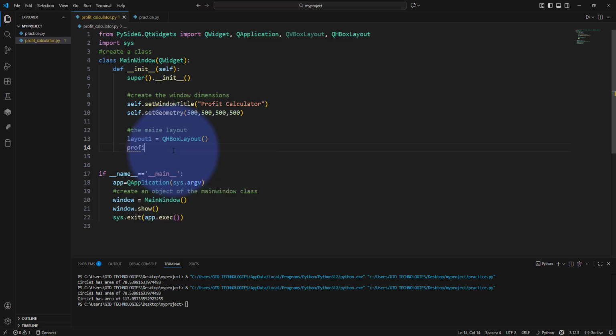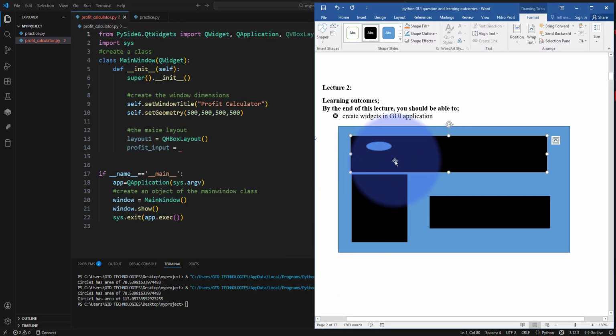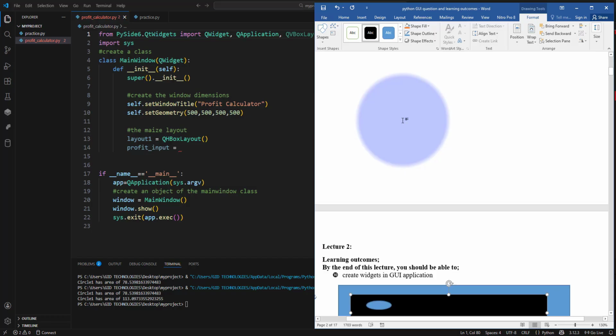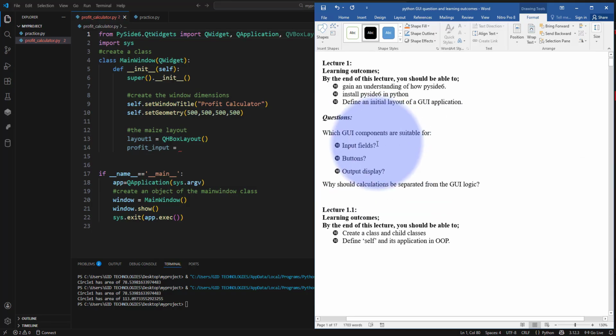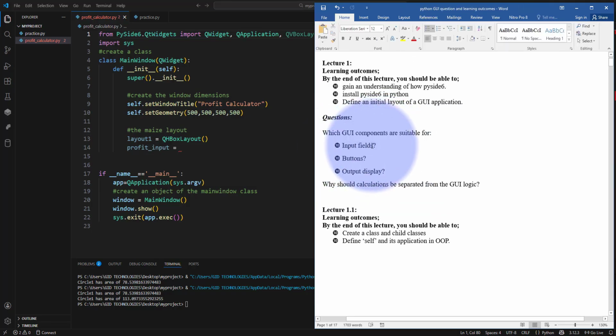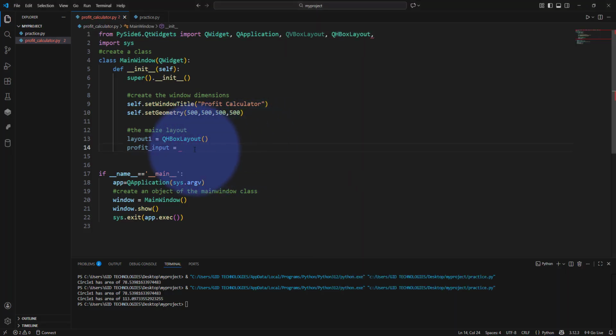The first one will be the profit input. profit_input is equal to, now this comes to the question we asked: which type of component is used for input fields? We are going to input text.